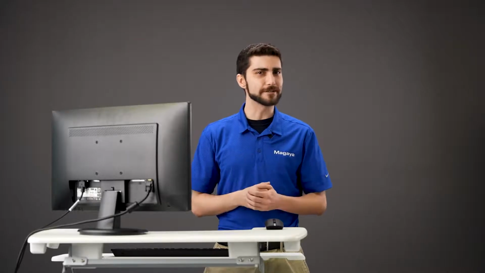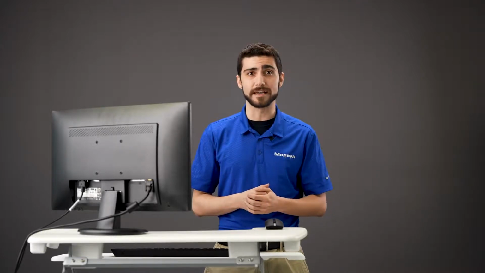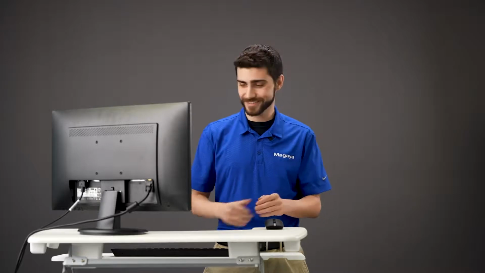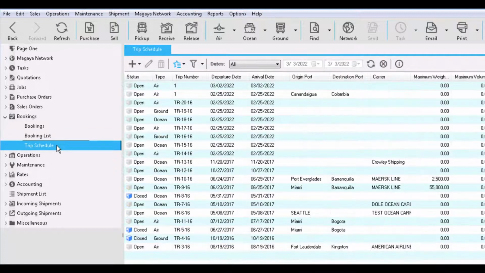Before we make a standard booking, let's take a second to talk about one more easy way to make a booking, and that's with the trip schedules. The trip schedule is the list of the vessels or routes you own or carriers you use to ship cargo and other items frequently. Creating trip schedules for the trips you use often makes the information available when you schedule a booking for a customer, saving you time by automatically filling the information into the booking.